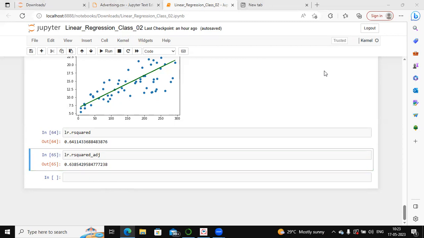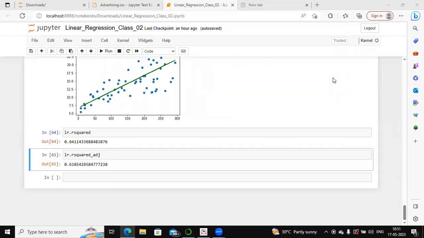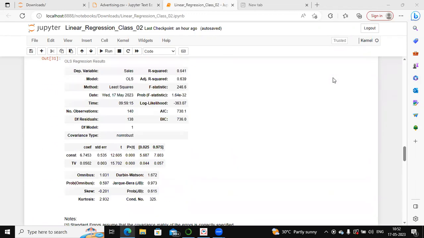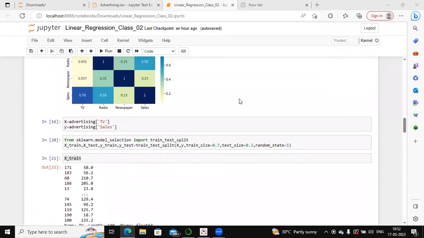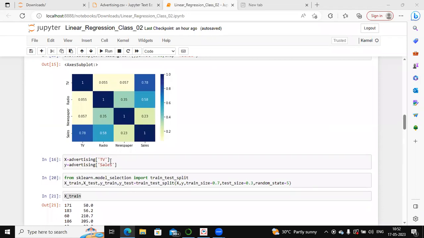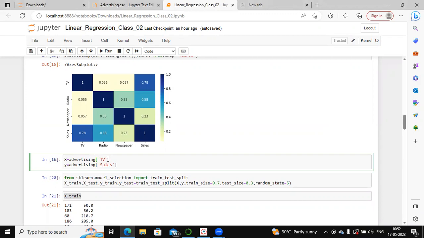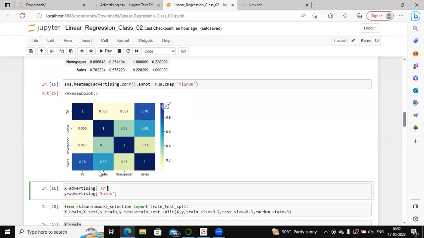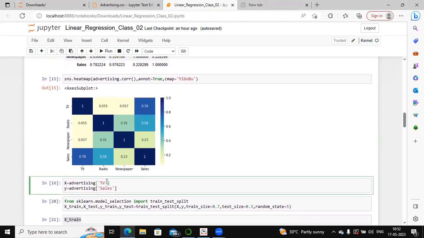And now let's draw the regression line by using the linear regression model. Okay. Before applying the linear regression model to our data set, let's see how R squared and adjusted R squared behave for various independent variables. Okay, so we have passed X as advertising of TV, and we have seen how TV influences the sales prediction. Now from the heat map you can see after TV the more influence on sales is from radio. So sales for TV was 0.78, we took that. Now let's apply radio and see what adjusted R squared comes.